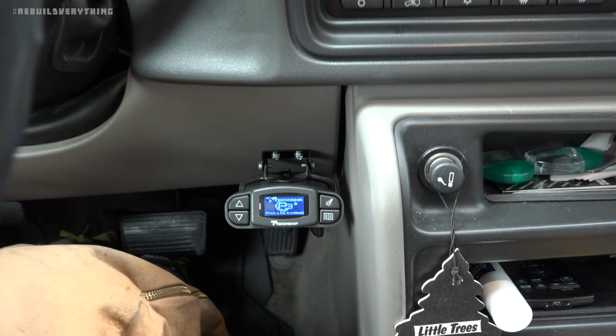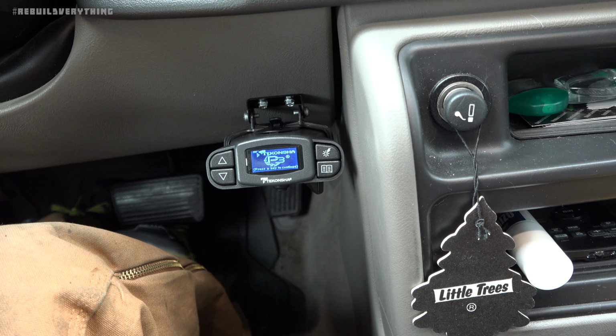All right, guys, so the trailer brake controller is in. You can see it's down there. We got it all wired up and everything like that. Plug and play is so easy. It was definitely worth buying that $9 or $10 harness so I didn't have to strip a bunch of wires and run them through the firewall or do any of that stuff. Simply just get it hooked up to that junction box using the plug, run it over, and drill a couple holes to put the bracket in.